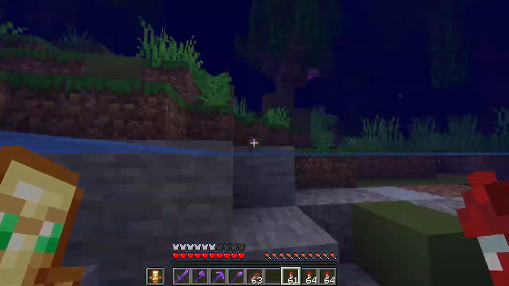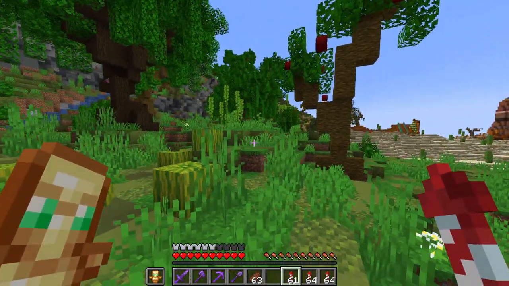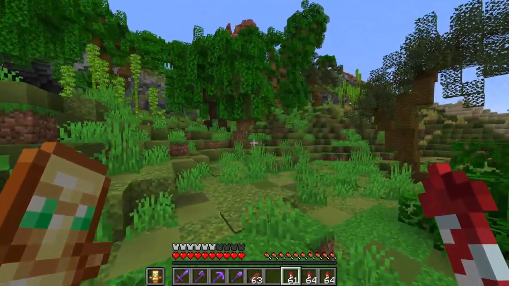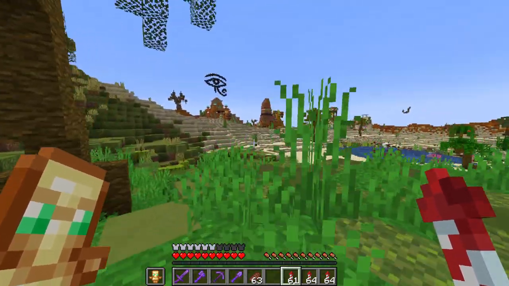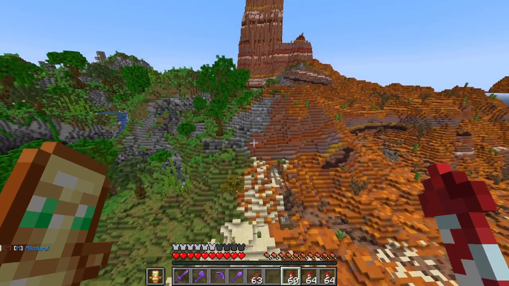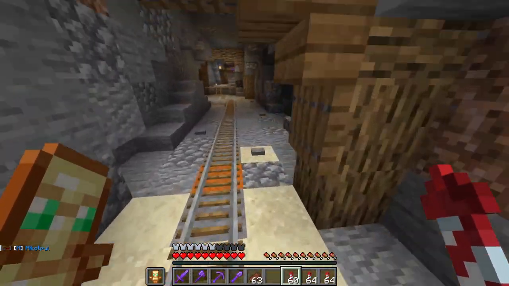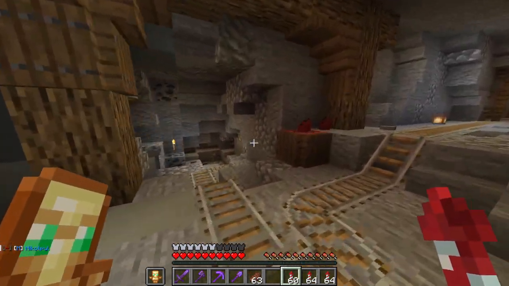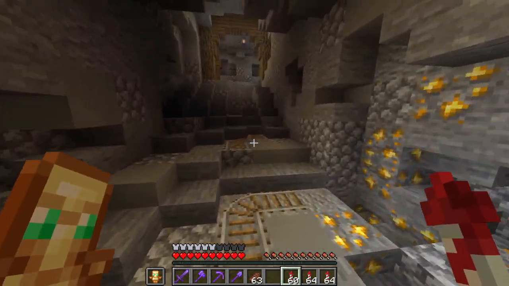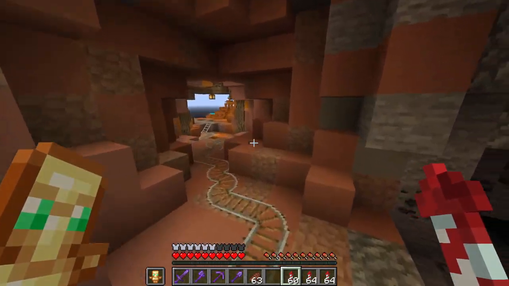And if we go this way, we get back to the desert part. And if we manage to fly, actually, you can see amazing mines here. I will not look at every nook and cranny. Come here yourself and go through these mines personally.